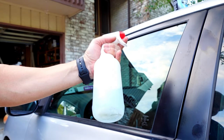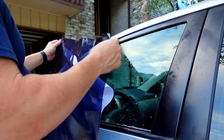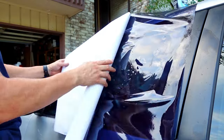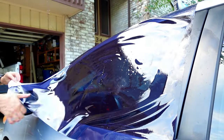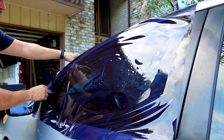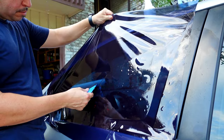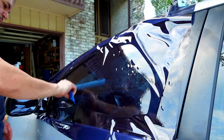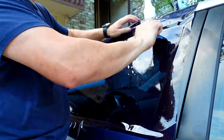Get a bottle of soapy water and soak the outside of the window. Peel off the backing and start on the long side of the window, just trying to stick it on for now. Start to roll the tint toward the other side of the window, making small adjustments to have the tint cover the glass on all sides. Grab your squeegee or credit card with a cloth on one side and start smoothing out the tint. Start from the middle and work your way around — you want it as smooth as possible because this will be the exact fit for the window on the inside.